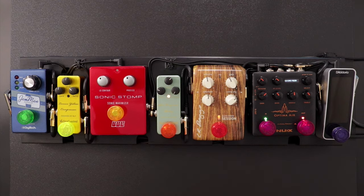one repeat delay. This is a delay pedal by One Control. It's their Sea Turquoise delay. And the repeat is set to just a kind of long slapback or short delay, however you want to look at it. And it sounds a little like this.